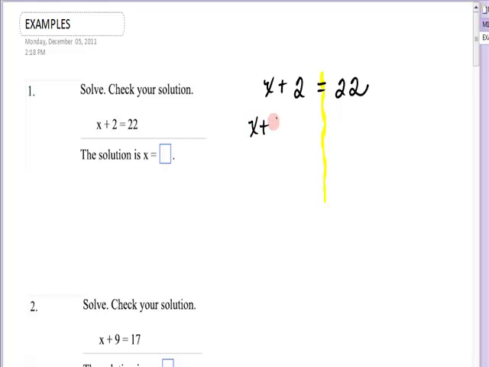So I keep this sign, x plus 2, and I subtract 2. If I did it to this side, then I have to do exactly the same thing to the right-hand side. The reason I did it was to get rid of the added 2. Then I had to do it to both sides. Look at just the left side. Positive 2, negative 2, those cancel, and all I have left is x. Good, that's what I wanted. The right-hand side, I can use the subtraction rules, although I probably don't have to. I know that 22 minus 2 will give me 20.